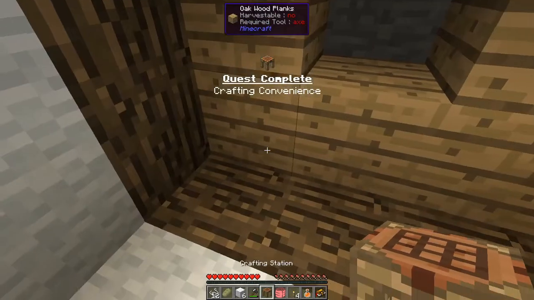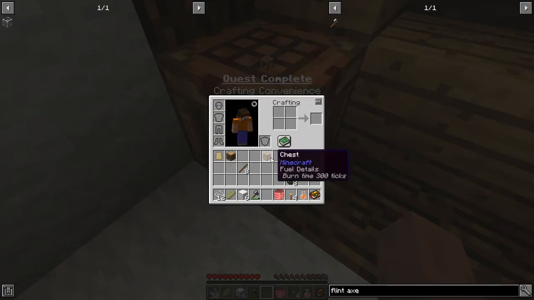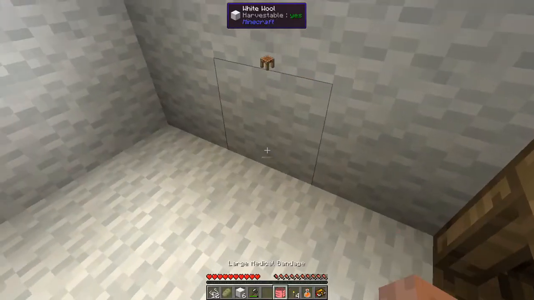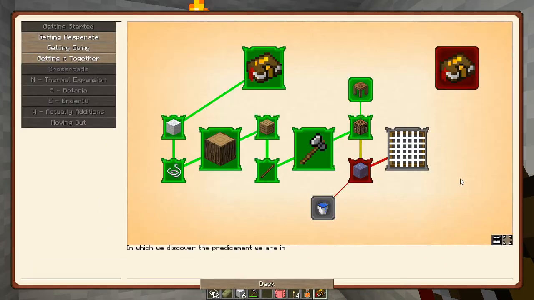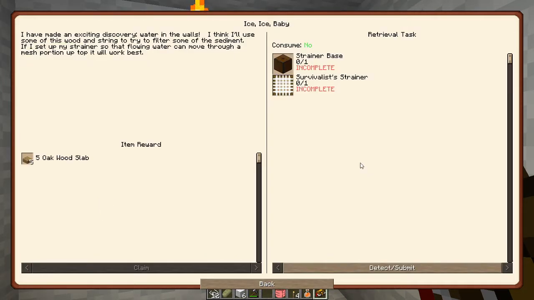I'm just gonna put this down here because we're gonna need a bunch of space later, I think. And there's very limited space, so we want to conserve on space as much as we possibly can. Ice, baby. I have made an exciting discovery: water in the walls.